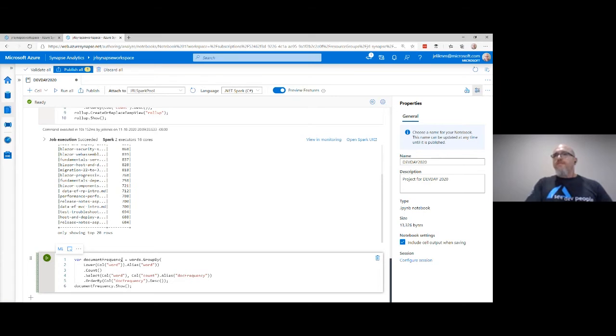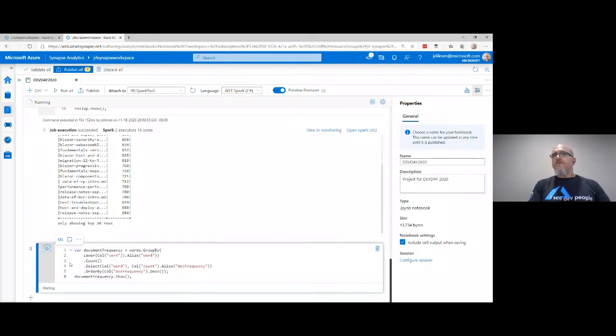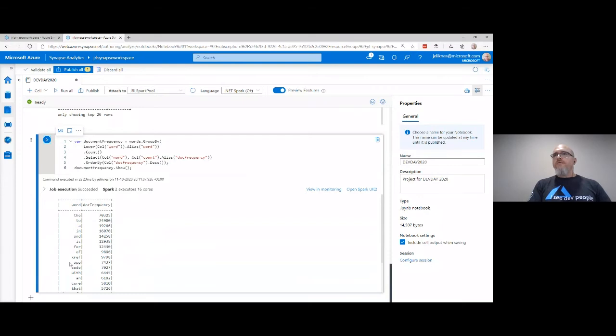So I'm going back to my original words data frame, the one we defined earlier, grouping it by word this time instead of file, just by word, and getting that count and calling that document frequency. So let's run that. And here we can see the word the appears 70,000 times across everything.